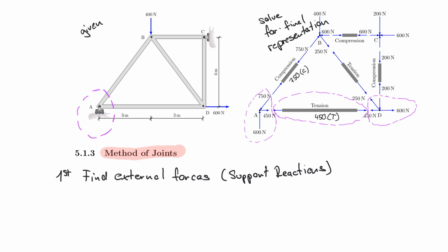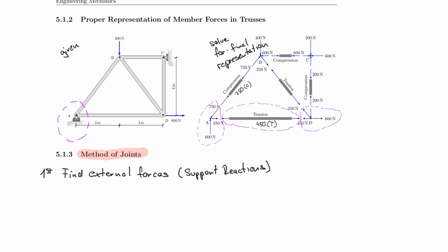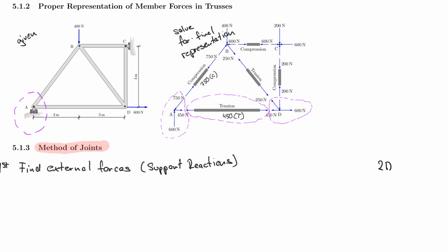So we already talked about the fact that trusses act like cable structures, except that they also can be in compression. And if you think back to 2D cable structures, I'm going to make a side note here. So 2D cables. Remember, as we said before, we had the sum of the forces in X and the sum of the forces in Y that we could use to solve this. And this is similar here. And remember that for the cables, we could only solve for two unknowns at a time. And this is true for the method of joints as well.